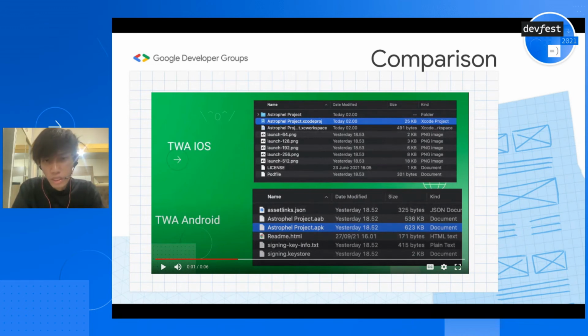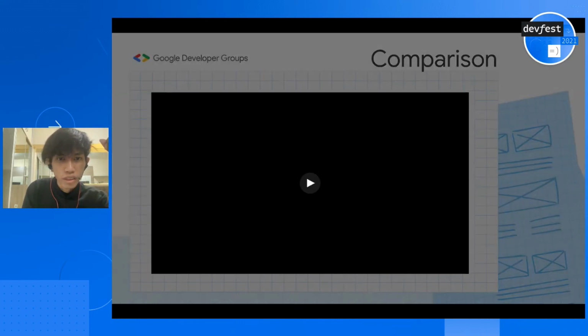As we can see in here, the size is just like 25 kilobytes, and the other one is 623 kilobytes. So actually this is an XR application, but with a very lightweight, really small size, which is really awesome. What you saw on the previous slide is actually the TWA Android APK that I use, the 600 kilobyte one, which is amazing.